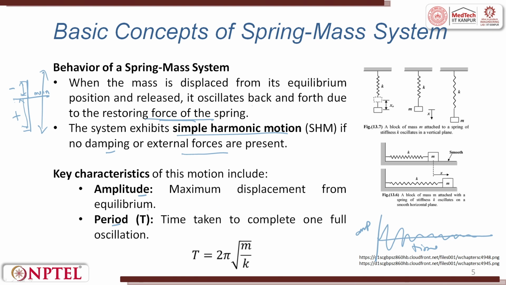or equilibrium. The second thing is the time period, the time it takes to complete one cycle. So, one cycle starts from here and it goes up, it comes down and then it goes up. So, this becomes your one cycle, T. It is the time taken to complete one full oscillation or cycle. Generally, T is represented as 2 pi root of mass divided by K.